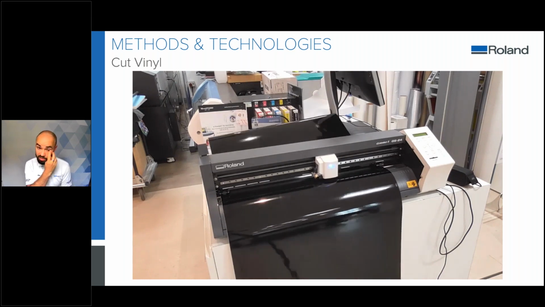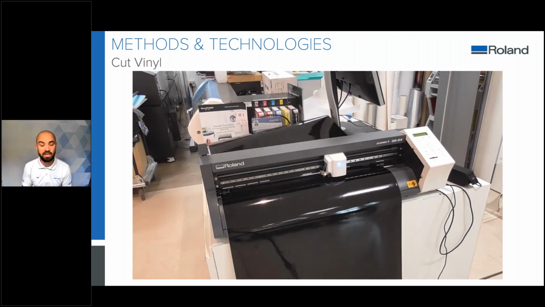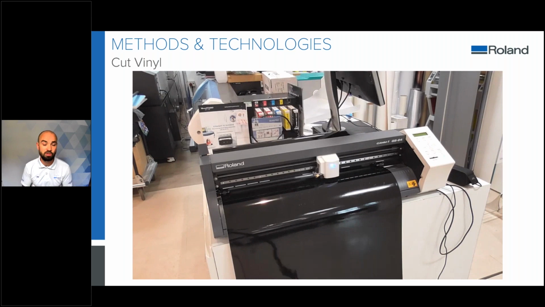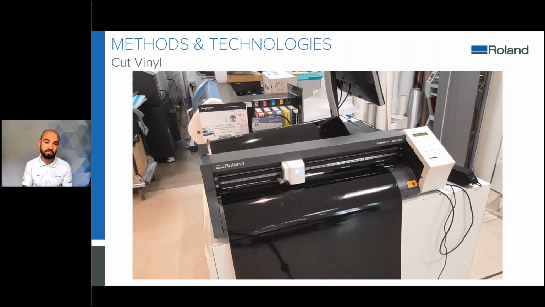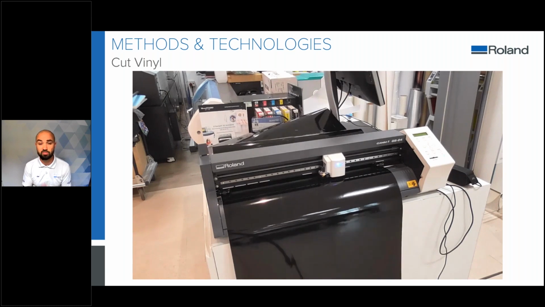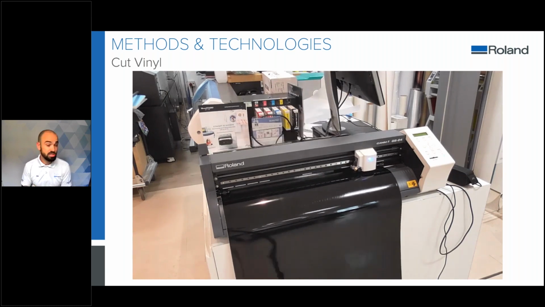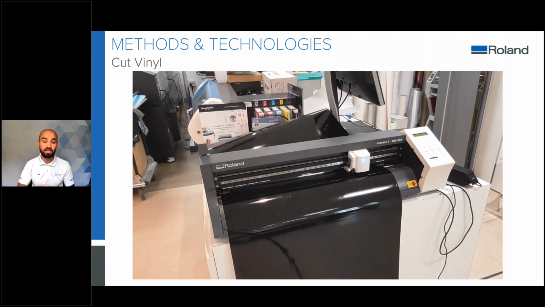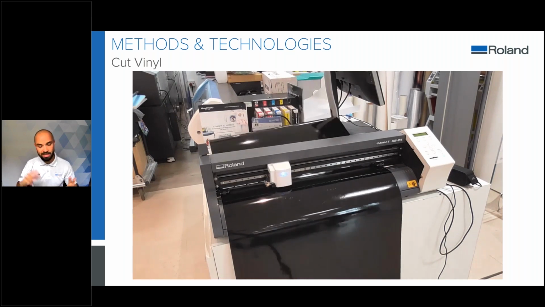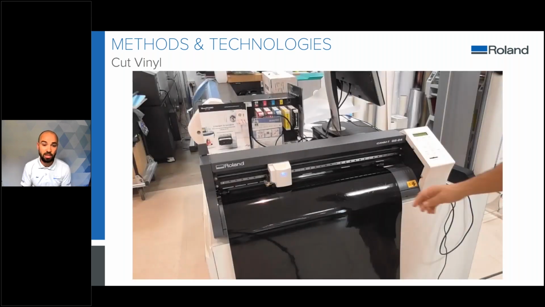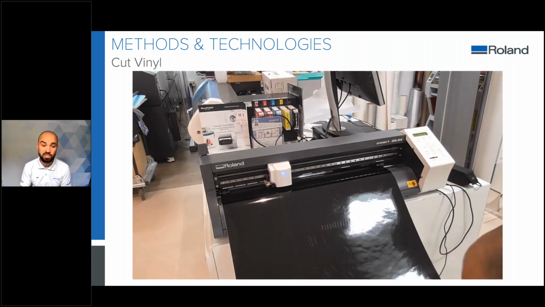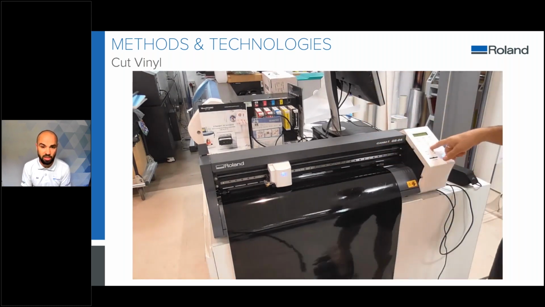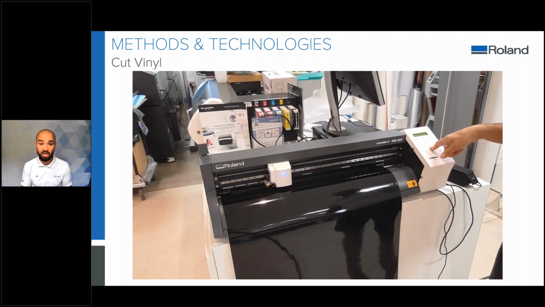We used Cut Studio for this design, so we created a vector design in another program. I used Illustrator to create this vector design and then imported the vector graphic into Cut Studio. It's really simple to use. You pretty much import your graphic, orientate it and scale it to the correct scale, and then the machine will cut it out. The machine has different cut pressures and things, so you can do tests to check that you're going to be able to cut through your vinyl, but that's pretty much it.